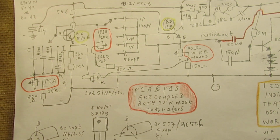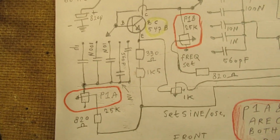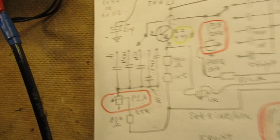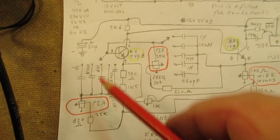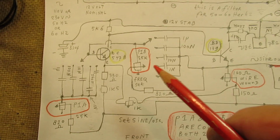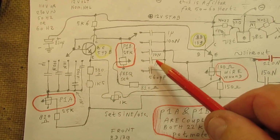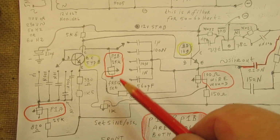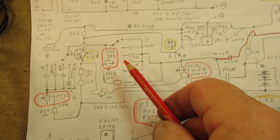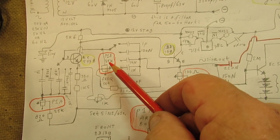What were the important developments and changes that I used here? Two extra capacitors in the order of 1 nanofarad and 460 picofarad here. In this part of the Wien bridge, it's a Wien bridge oscillator, and here exactly the same. Perhaps it's not clear that you see here two potentiometers, but they have to be connected to the whole unit in a very specific way. So go to the earlier video that I published, then you can see how you can wire these two potentiometers in. They must be 25k or 22k and perhaps even 10k, 10,000 ohms.